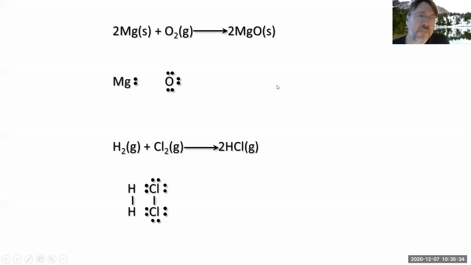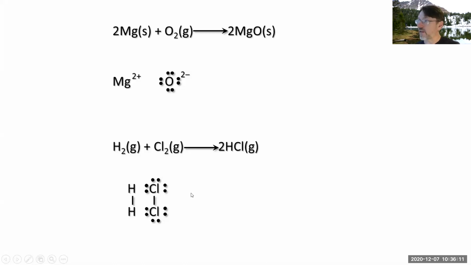So there are 2 different ways that we can imagine electrons being transferred. One of them is the way that I just described, where there is a full electron transfer resulting in ionic compounds, or resulting in a change of full charges. So we have the example of magnesium here, giving 2 electrons to oxygen, going from both of them neutral to magnesium 2+ and oxygen 2-, making an ionic compound in this particular case.